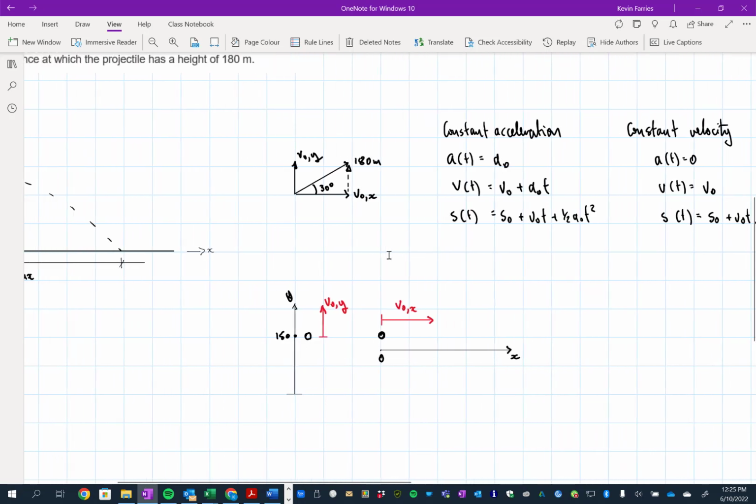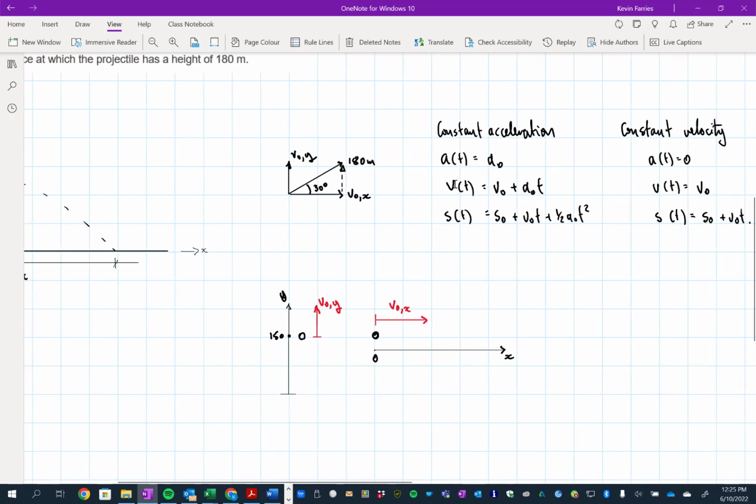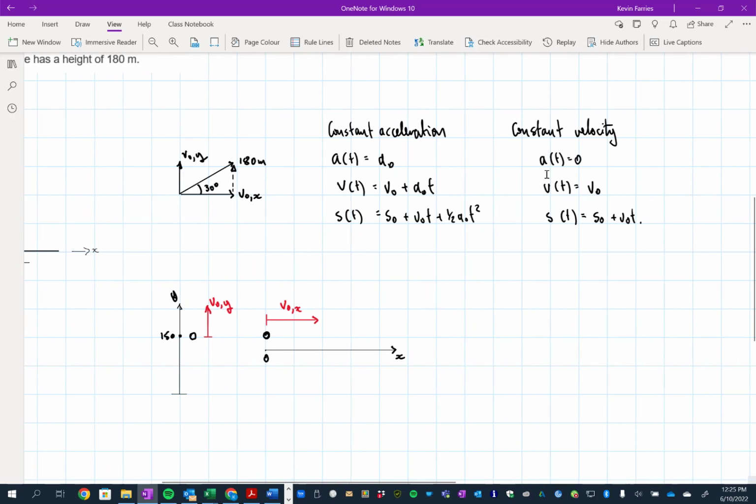What we will do, though, when we're putting them in for this kind of parabolic situation, is make sure we're clear about what's x and y. So this would be a naught x, this would be v naught. Oh, sorry, this is in the y direction. It's the constant acceleration, so this would be a naught y, v naught y plus a naught y t. And we'll just change displacement to y, so the y coordinate's the same as the displacement in the y direction from the origin. And these ones would be x, ax, vx, and we just change this to x. And then we'd have v naught x, s naught x, and so on.